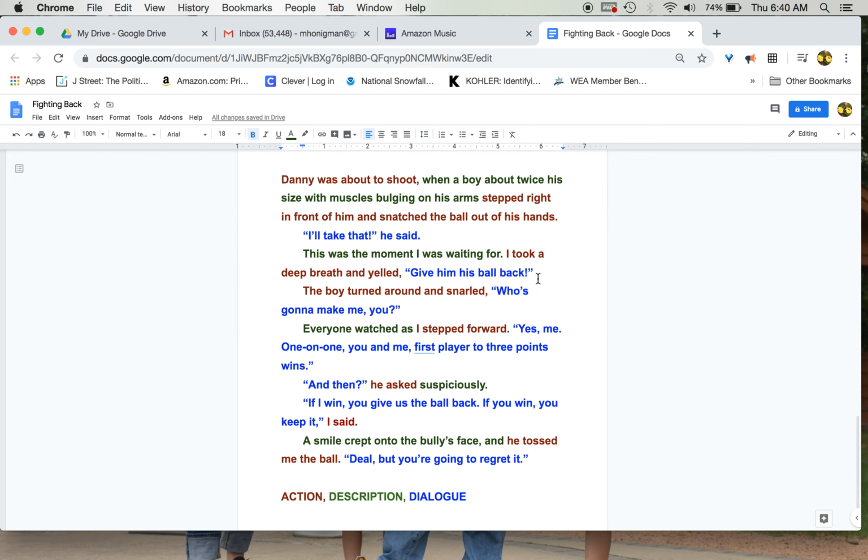So as you can see here, this story isn't as fast as the first one with all that dialogue, and it wasn't as slow as the second one with all that description. But it has a healthy mix, and it keeps the reader in the game. It keeps the reader in the story, knowing what's happening with the characters, what they're doing, what they're saying, and it's interesting. So writers, always remember when you're writing your stories to have a healthy mix of action, description, and dialogue. Your reader will thank you.